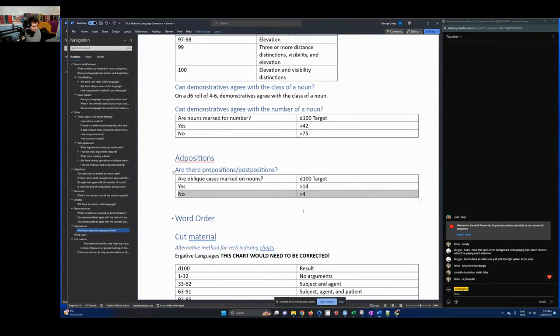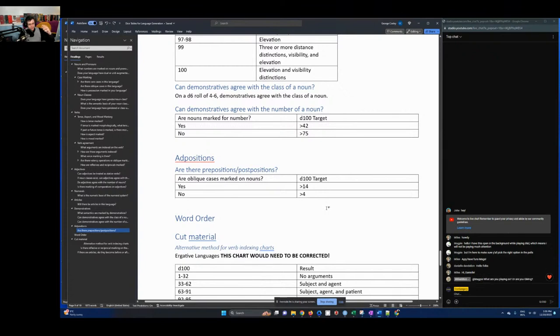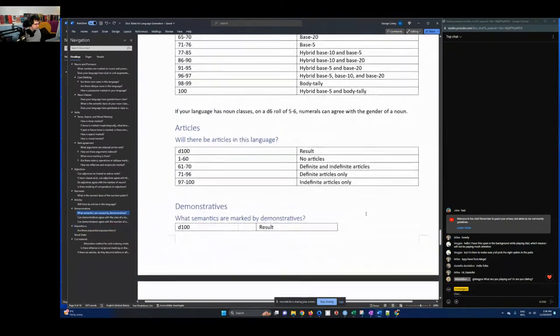So not quite a one on a d20, right? It's less than that chance. But if you roll real unlucky on these tables, then you will end up having a language with no oblique cases and no prepositions. So good luck figuring out how to express any kind of locative or benefactive or any of those expressions. That's the kind of off chance that I want to have in my dice tables. Some things I do exclude, like where there's one language in the data set that has this value, and I'm like, could be a statistical fluke, could be an analysis error. I'm not going to have it. But in general, we're going to have this.